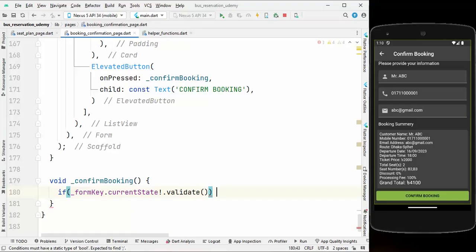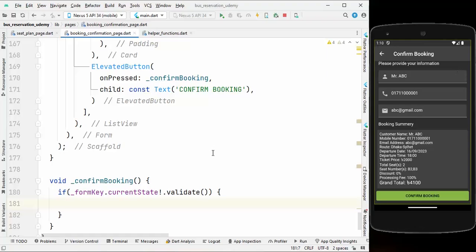If it returns true, then we will retrieve all the information, create the necessary objects, and proceed to save the reservation. And if something is wrong, that means if any of these TextFormFields is empty, then we'll get the error message just under the corresponding TextFormField widget.